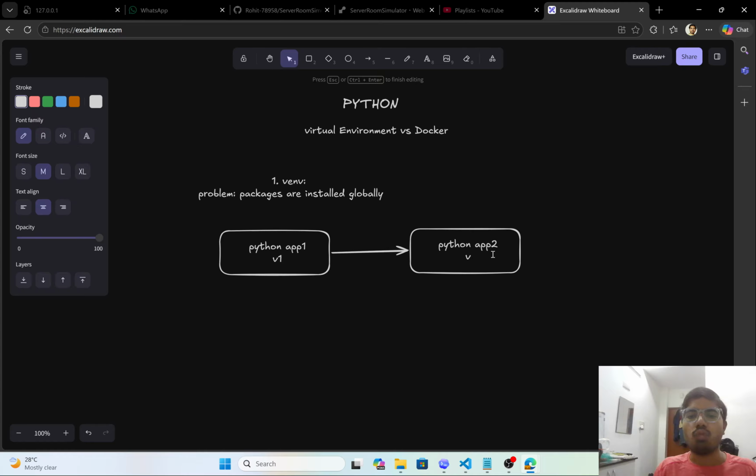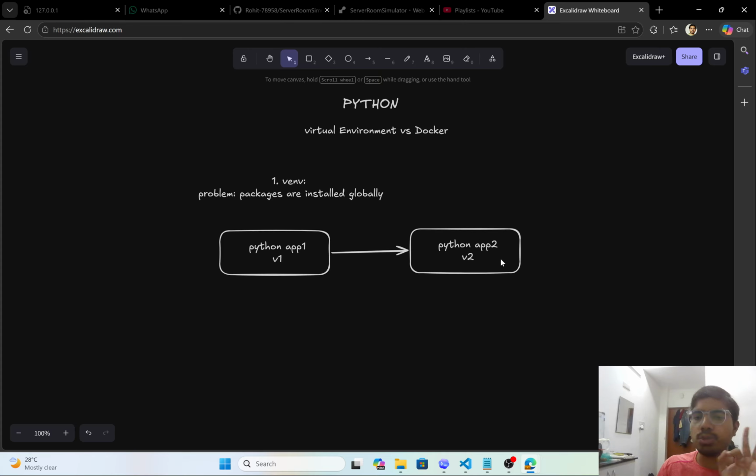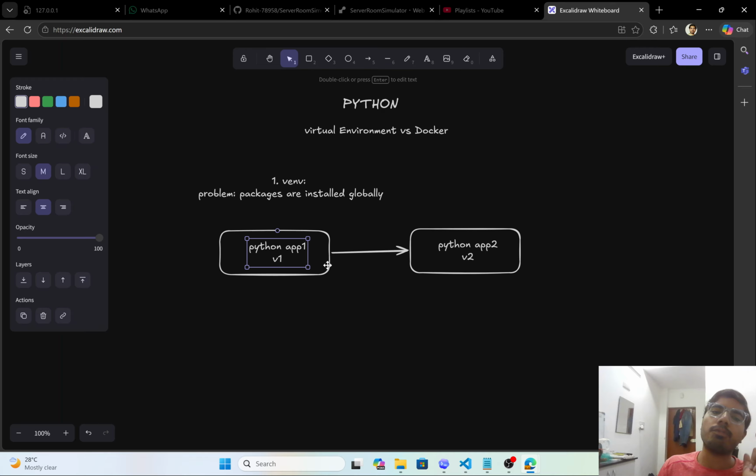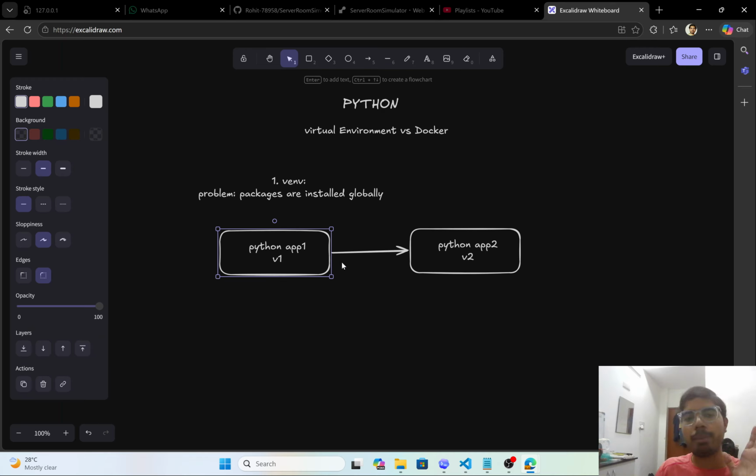Here I'm using version 2 of the packages. Again, I installed some libraries specific to this app, and that is version 2. Now this Python app 2 is able to build because I installed the packages again for this application. Now, what if one day an idea comes up that I want to make some changes in my Python app 1, and I go back to Python app 1 and build it again? Now what will happen? It will not build properly, it will break, and errors regarding the libraries or packages will occur.